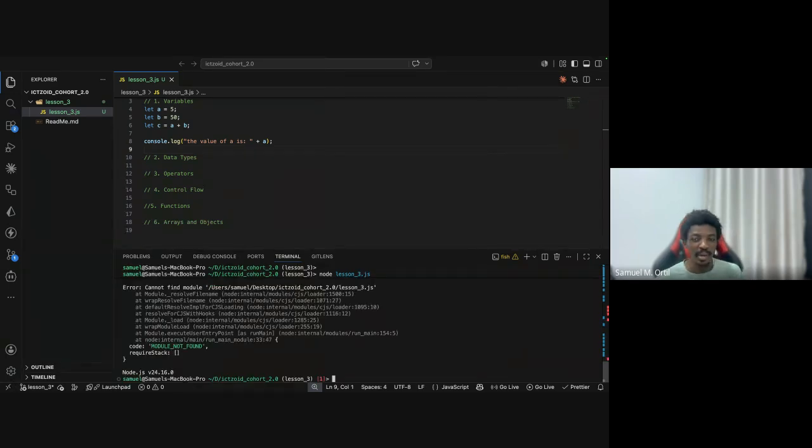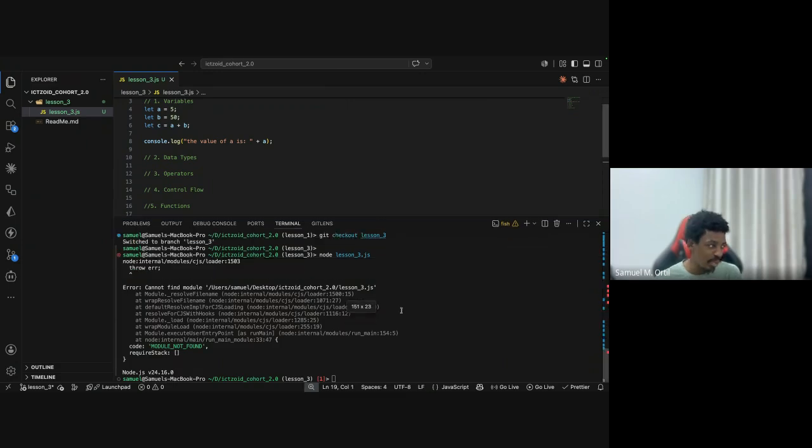We had this error in our last session. Can anybody quickly unmute and tell me what you think is wrong? Looking at the error logs, what did I do wrong here? Somebody still had this issue from our last session and dropped this question.